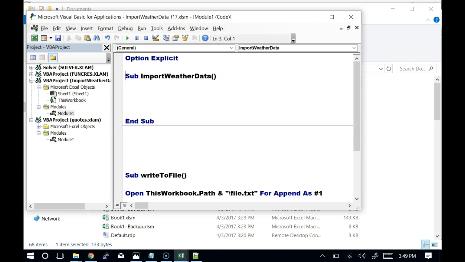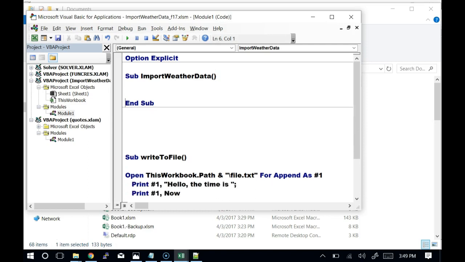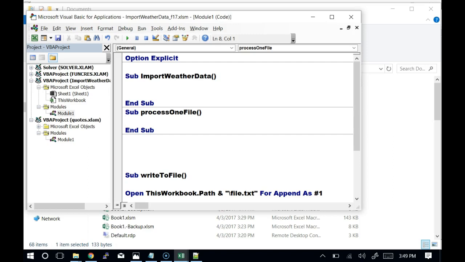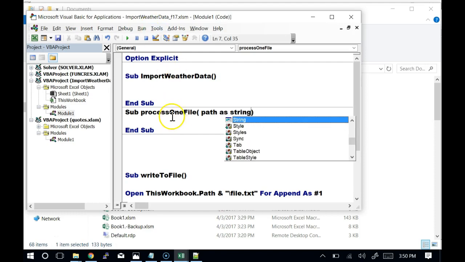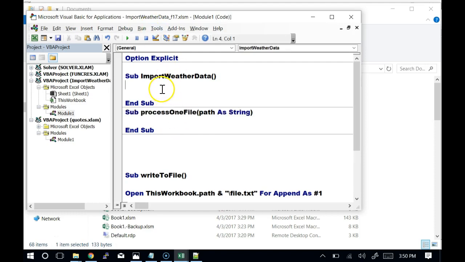So why don't we do import weather data, and what we do, sub process one file. That one's going to take a path. And all we'll do in import weather data is we'll call process one file and we'll give it a path.